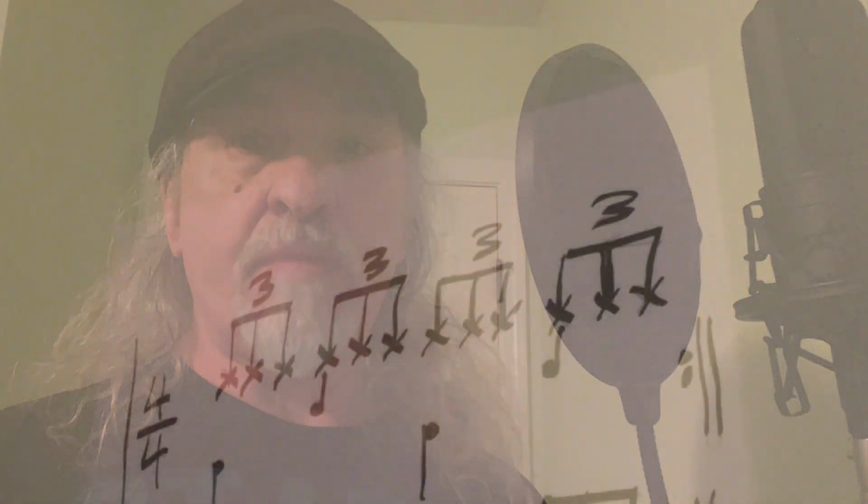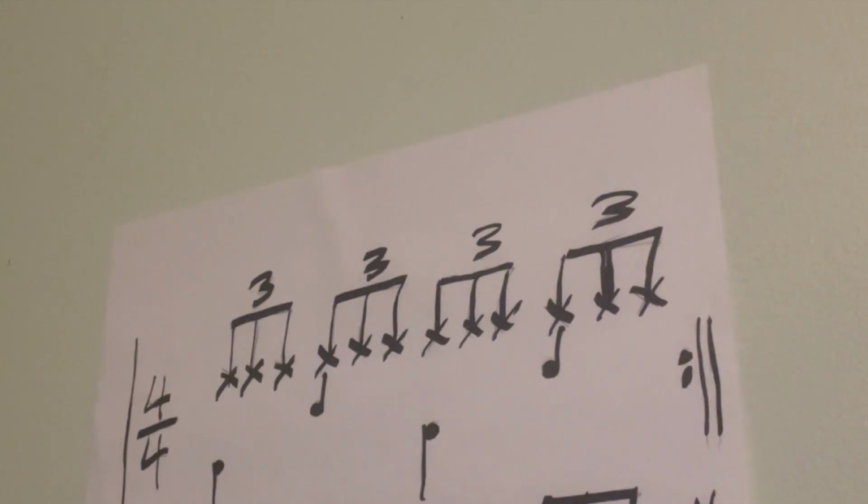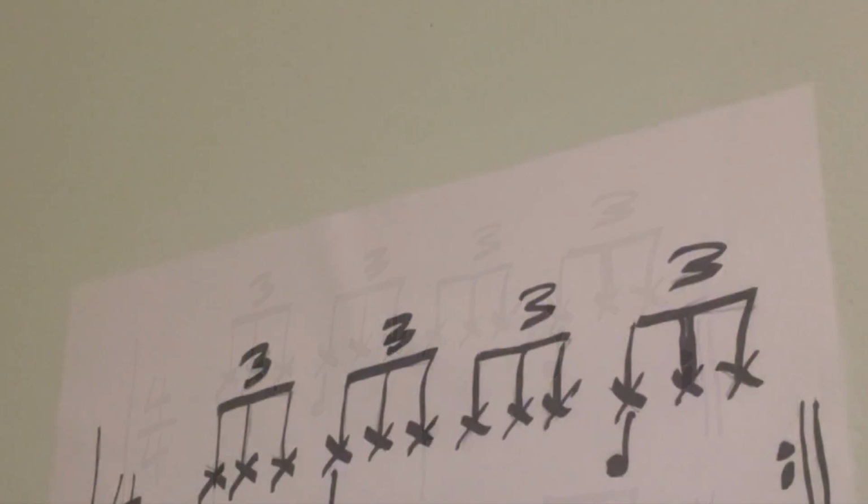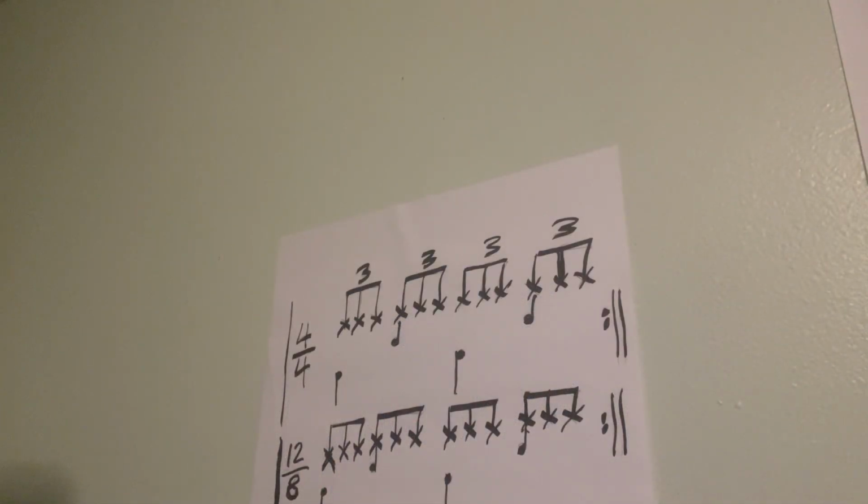If we then take our 12 eighth note triplets and play them with one hand on the hi-hat, it would sound like this. Add quarter notes with the bass drum on 1 and 3 and the snare drum on 2 and 4, it would look like this and sound like this.